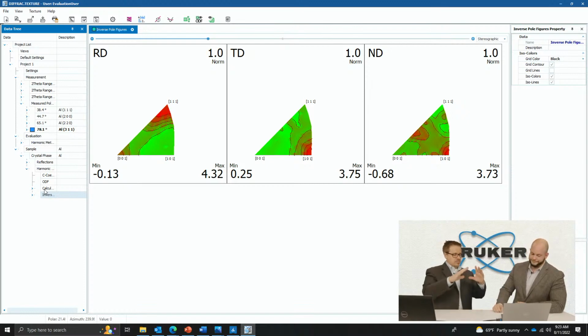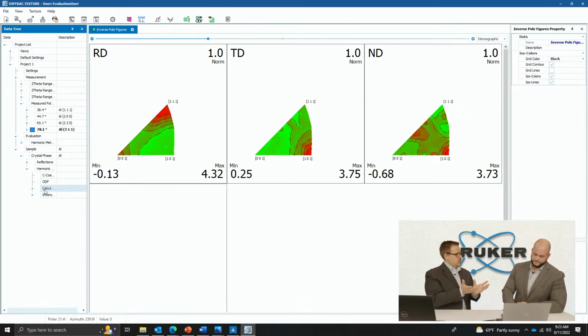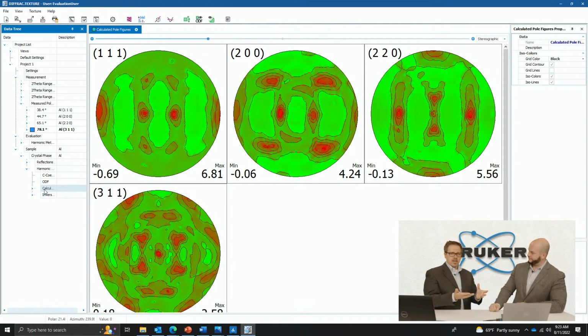The harmonic method gives us that complete pole figure really quickly, which is nice because it's hard to get that. We can't see the whole thing because of sample shading and things like that. There are other methods like in-plane diffraction. You can certainly try to get the outside portion of the pole figure, but not every sample is suitable for that. So this is just a really quick, easy method.